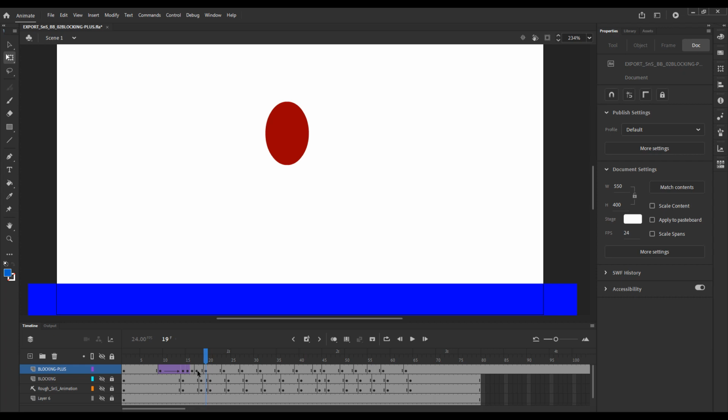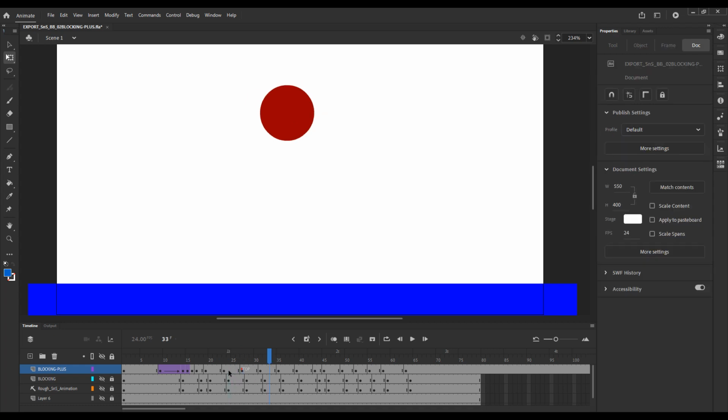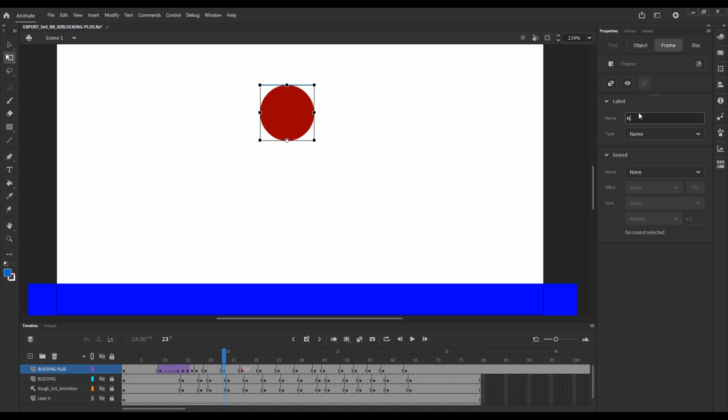Alright, I'm gonna try something. It's gonna go here and ease there, and then come back here. Okay, let's just label this. This is the squash. So I'm gonna say this is the top. I'm gonna go under my properties and label this as the top, because it's squashing into itself. This is the normal look. So you can actually label that if you don't want to confuse yourself. I'll say that's N for normal.